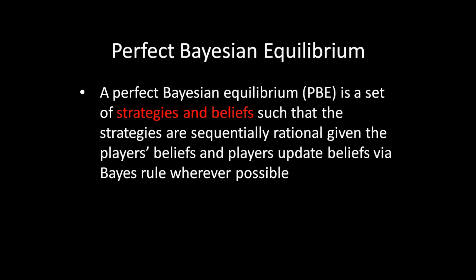PBE consists of both strategies and beliefs — that latter part is new. When writing down Nash Equilibria, subgame perfect equilibria, or Bayesian Nash Equilibria, all you would do was list the strategies; beliefs were not part of the equilibrium itself. PBE is a whole new ballgame: it's strategies and beliefs together. You need both, or your answer is wrong. Just like forgetting off-the-path strategies makes a subgame perfect equilibrium answer wrong, forgetting the beliefs part makes your PBE answer wrong. That's a common rookie mistake, so remember: PBE is strategies and beliefs together — leave out one and your answer is wrong.